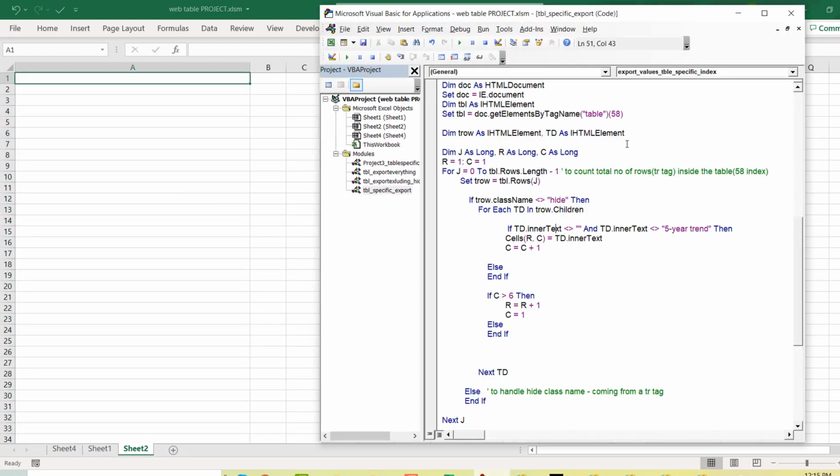And of course, now if you want to check, you can just go and change this to 0. You can change this to 0 and rerun the program, and you will have the first table. But I'm not going to do that because I have already tested it. Okay, so I hope this will take you to a new level when it comes to web scraping.